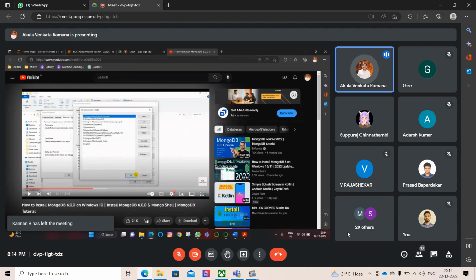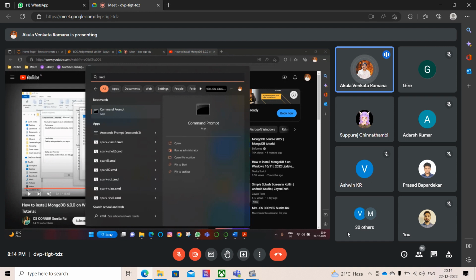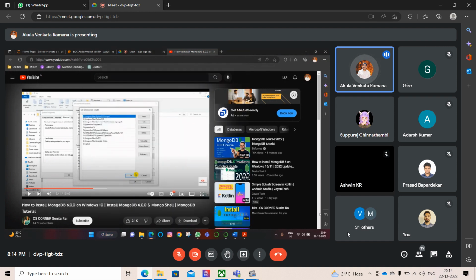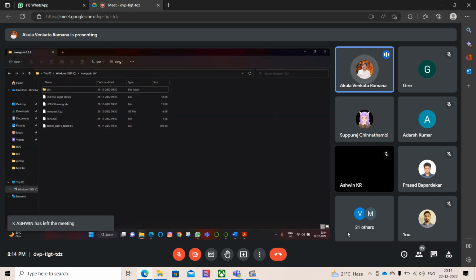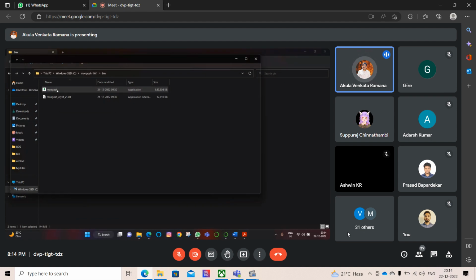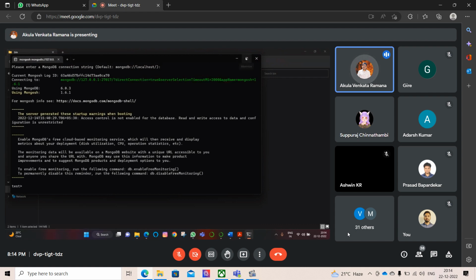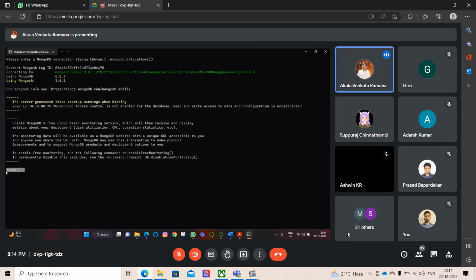Once we install it, the easiest way is, once you have installed the Mongo shell, we can go to the C drive and Mongo shell, and in the bin there will be mongosh. We can just run it. This is the command prompt you will get, and we just press enter. Initially you will get something called test, which means there is nothing there. It is just a test.